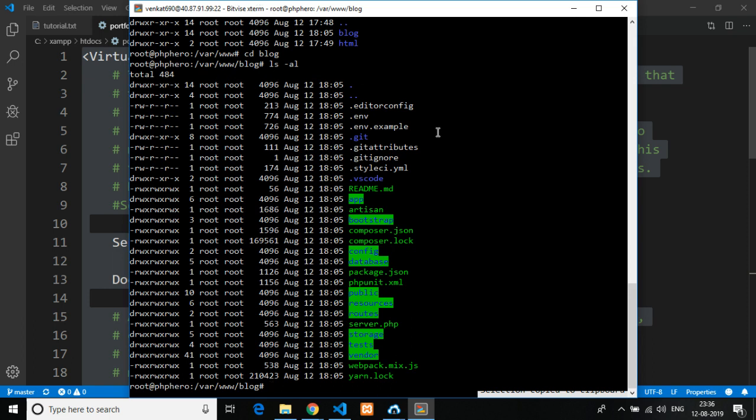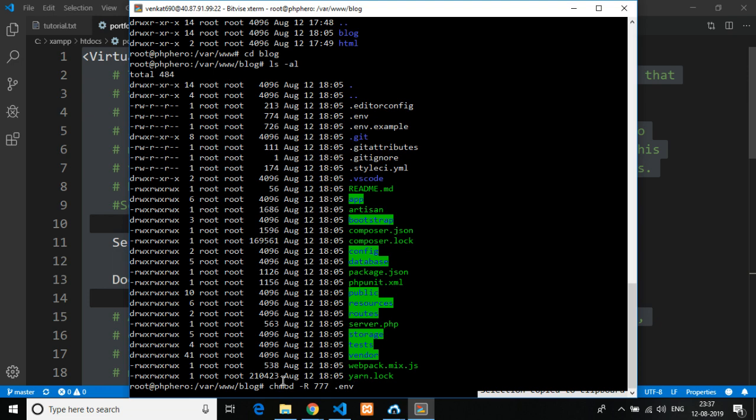We gave all the permissions, but for some files it won't give any because these files are very confidential. So you should be very careful when you are giving read and write permissions to different users. I'll give it now for the demo session. Now I'm going to give chmod 777 on the .env file.